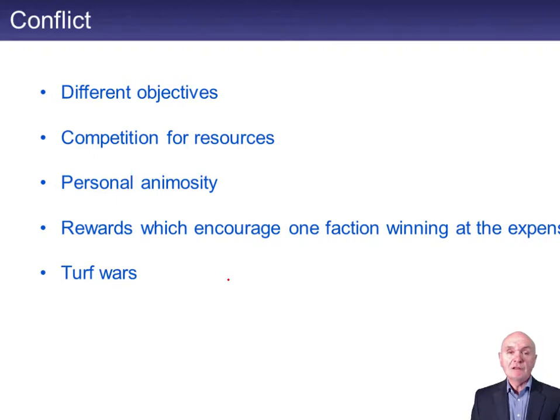You have different objectives. So one manager wants to maximize turnover, but maybe another one wants to maximize profits. And of course, maximizing turnover could maybe be done by reducing selling prices to stimulate volume, but that may be hurting profits, or certainly hurting gross profit percentages. There can be competition for resources. It could be money, it could be use of a machine, it could be use of someone's time, or use of a department's time. So there can be conflict there.